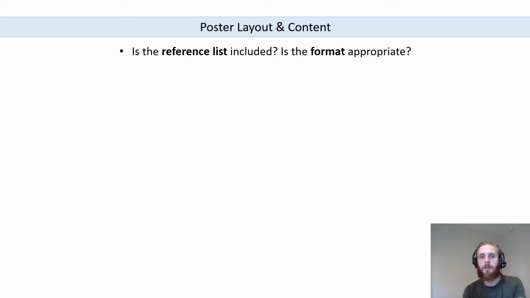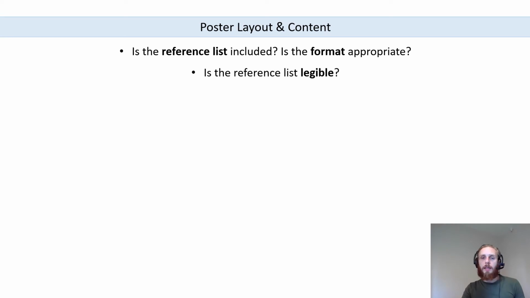Okay, again, references. So a reference list needs to be included. The reference format, this is the key point here. You're generally asked to do APA referencing. I'm asking you to do either APA referencing or Vancouver. Vancouver is a numbered style. Students tend to prefer Vancouver for the poster because the numbers take up a bit less space than the names that you use for APA. Vancouver is really good for posters. When you go to scientific conferences, you'll often see Vancouver. So I think it makes sense for us to use Vancouver here.